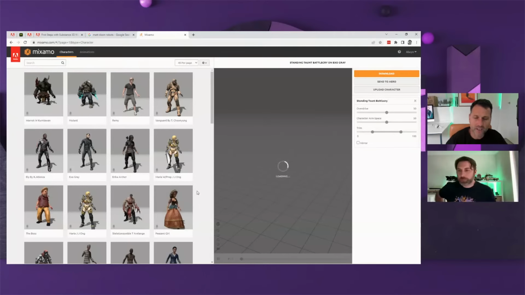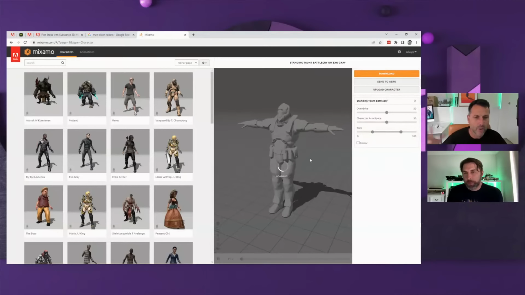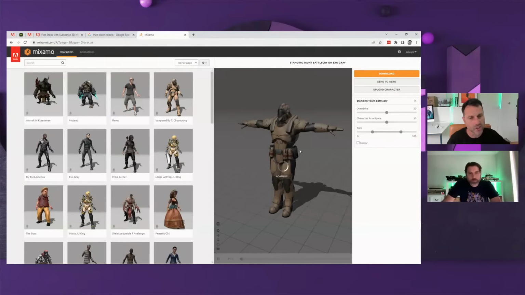But I think the fact that you could still take it out of Stager and bring it into something like this, it sort of still stays. It's pretty basic, but if you wanted to, you can export out the animations and then bring that into something like Maya or Blender with your character and all the rest of it. That's where you would, if you wanted to take the animation to that next level, you can still take it out of here and work up that animation in other external programs.